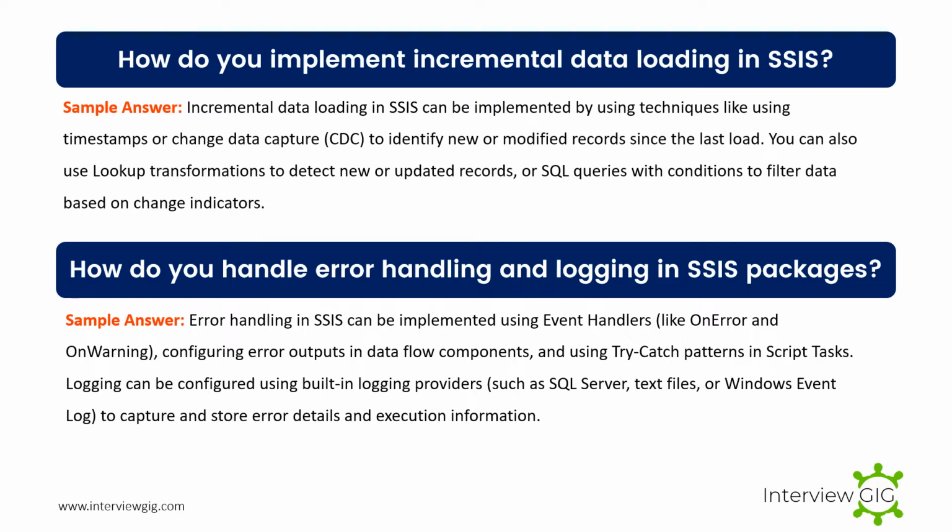based on change indicators. How do you handle error handling and logging in SSIS packages? Sample answer. Error handling in SSIS can be implemented using event handlers, configuring error outputs in data flow components, and using try-catch patterns in script tasks. Logging can be configured using built-in logging providers to capture and store error details and execution information.